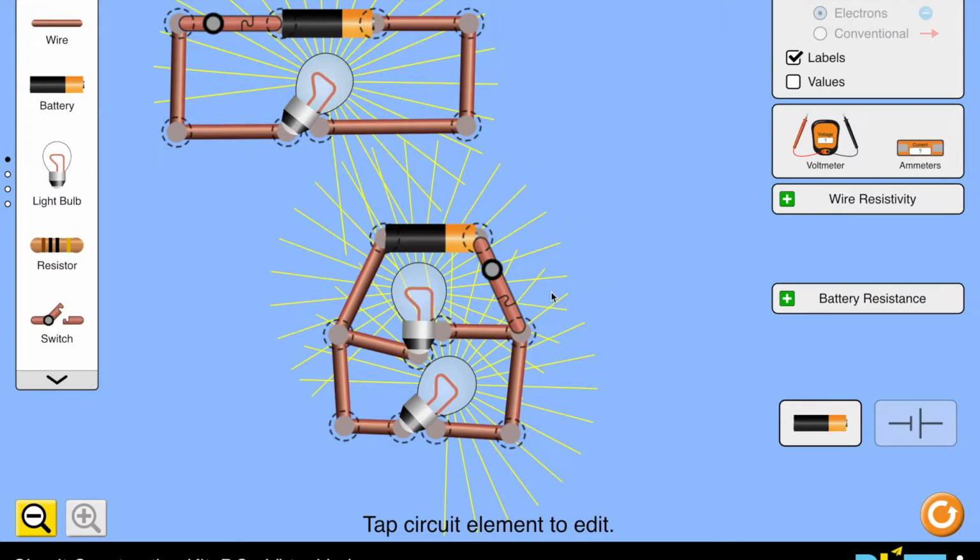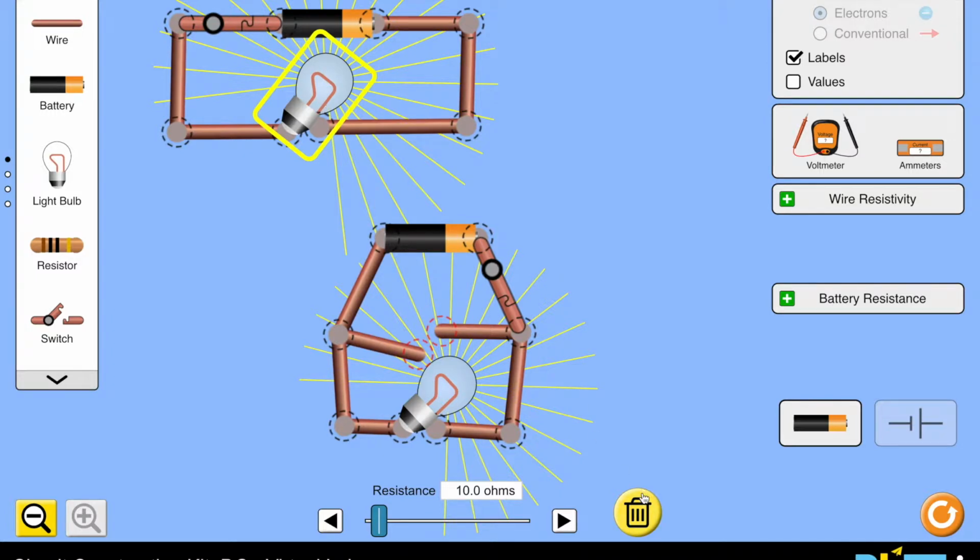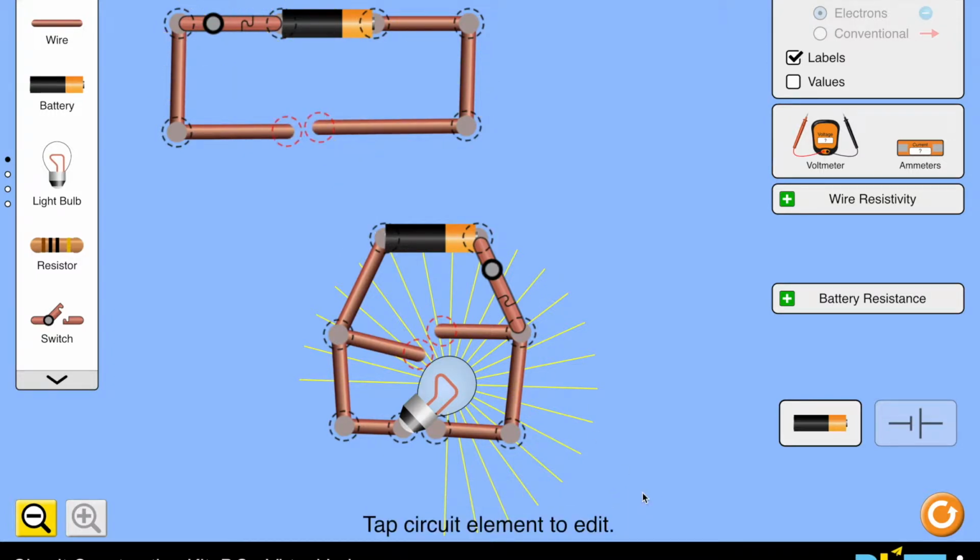Now all of this leads to some interesting properties, such as the fact that on a parallel circuit you can remove components and not affect the other ones. For example, if I remove this light bulb, we see that the other one is still on. This is because each component has its own path to the battery. Now on the other hand, with a series circuit, if I remove any component, the whole thing shuts off because I've now broken the singular path the charge has to go on.